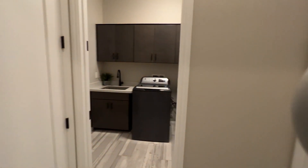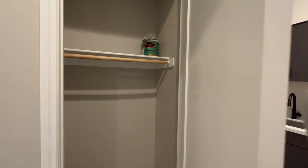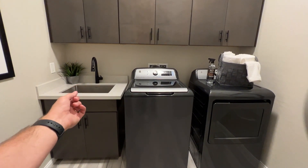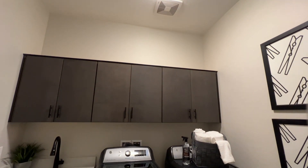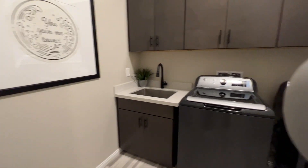Over to the right we have the laundry room — this is a two-car garage, three-bedroom, two-bath home, so there's no powder room; that space is the laundry room. It's a really good size, and you can add a sink, which is nice in this square footage. You can also add cabinets on top — just standard 30-inch cabinets with no crown molding.